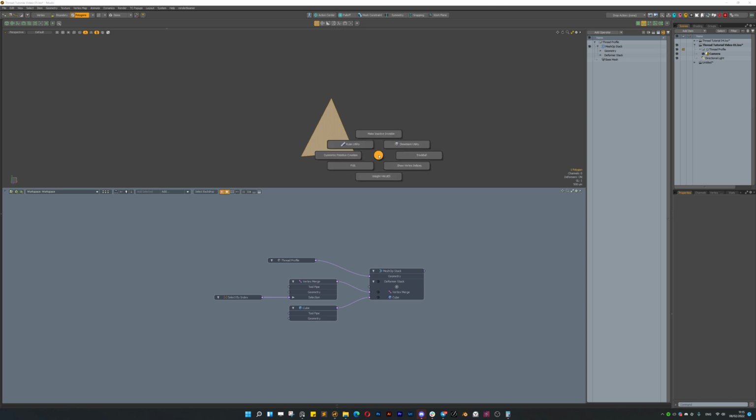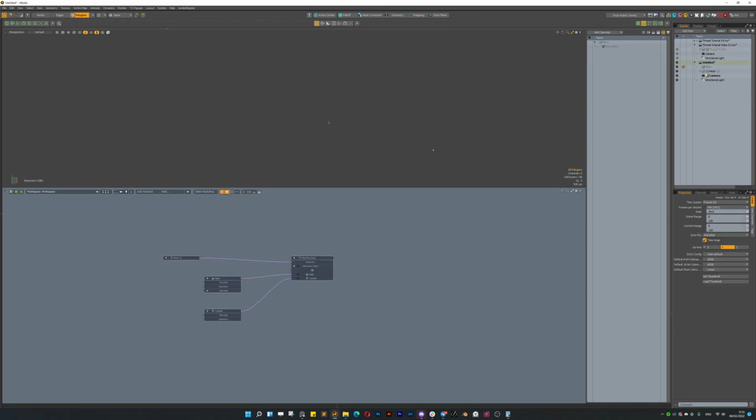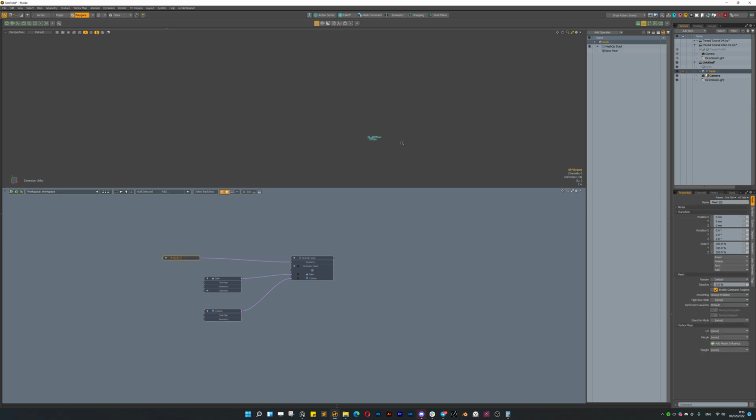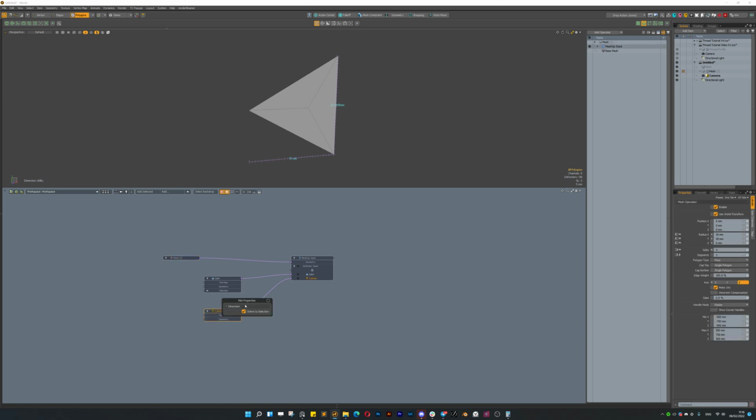So why did we do this from a cube? It is because there's no triangle MeshOps in Modo, and the other possibility would be to use cylinder. Where is it? It's here, but it's a problem that we don't get good measurements from it.